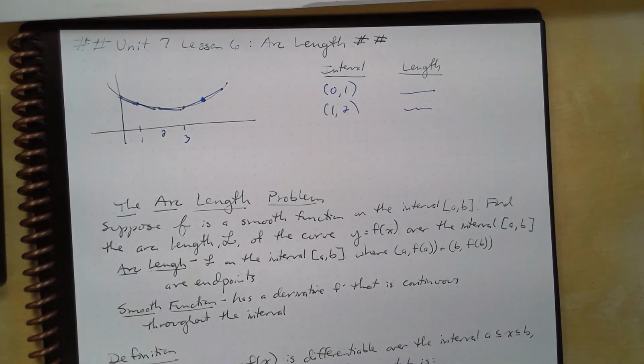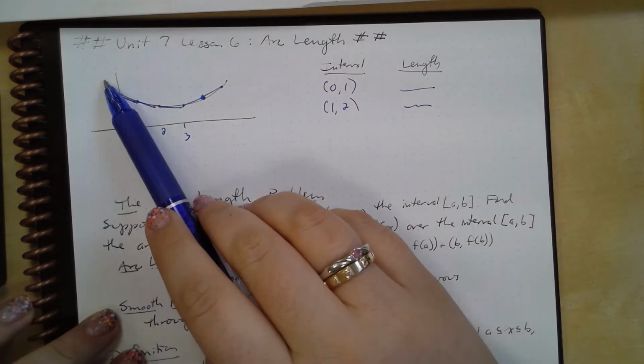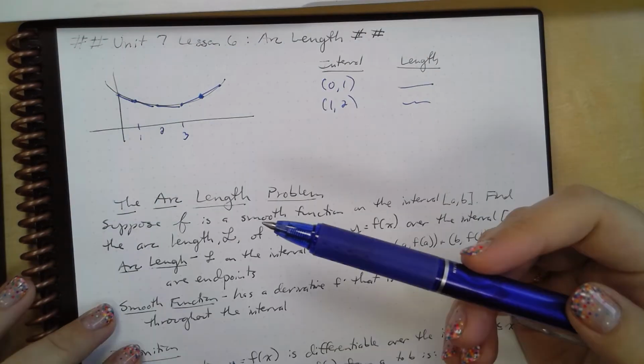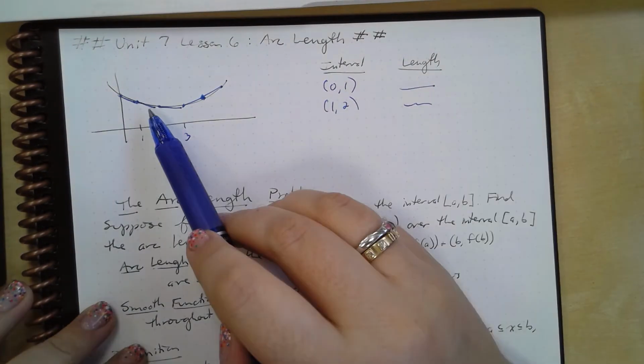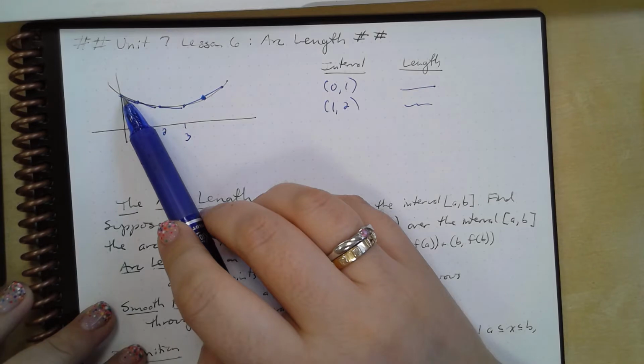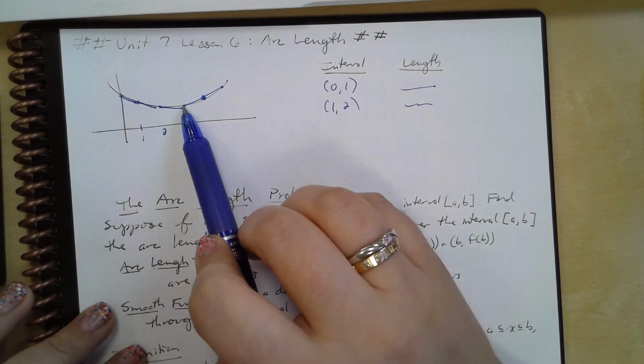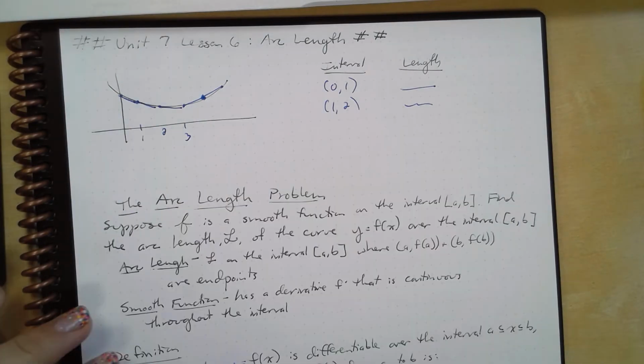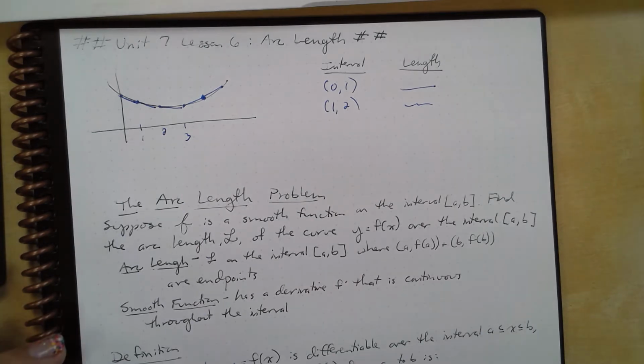Okay, so today I want to talk about arc length. If we had a curved arc like this and we wanted to find the length of it, we could use the distance formula to break this up like 1, 2, 3 and find a distance here, a distance here, a distance here, whatever, 4 or 5. But that's not going to be completely accurate. But luckily we actually have a formula that allows us to find arc lengths using integration.